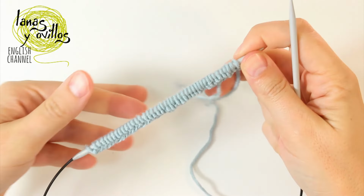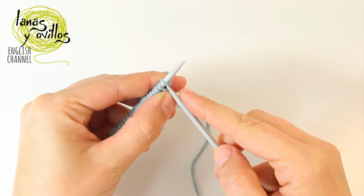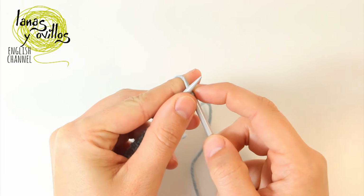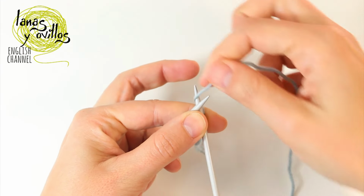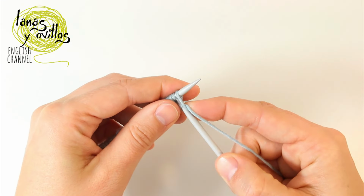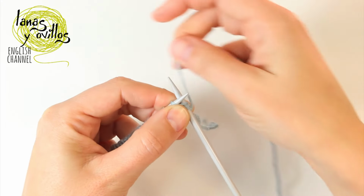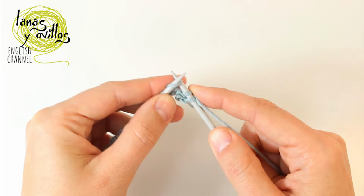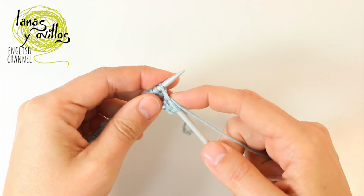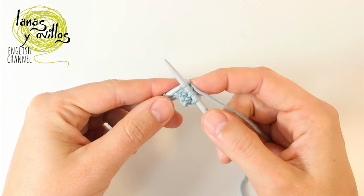Now we have to start working the garter stitch, working one knit stitch on each stitch of each row to have 16 centimeters. Remember, in the first row we have to knit the first stitch, knit the following stitches to the end, 16 rows with the garter stitch. You can make the knit stitch as you prefer.